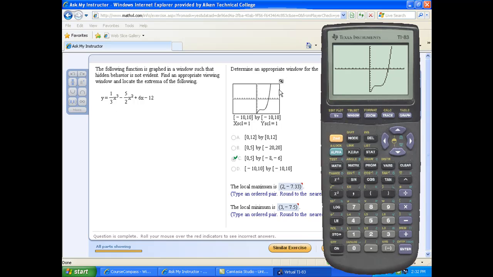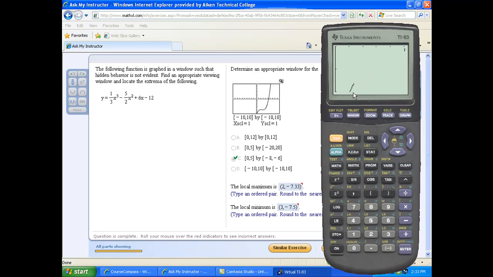The graph should take on an S shape, which means it should fall to the left and it should rise to the right. And the appropriate window settings here are C. So I'll simply put that in: 0, 5, and my x scale is understood to be 1, -8, -6, and again the scale is understood to be 1.